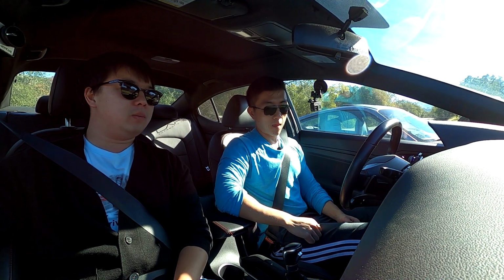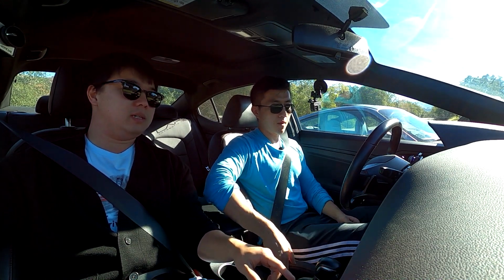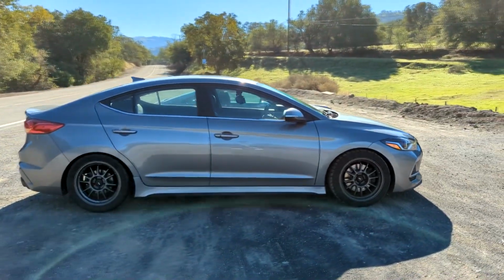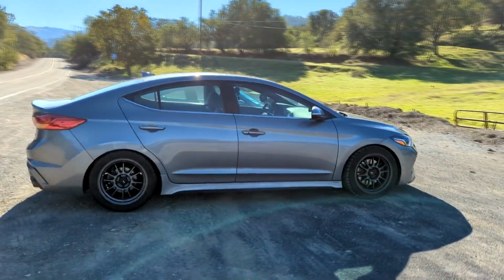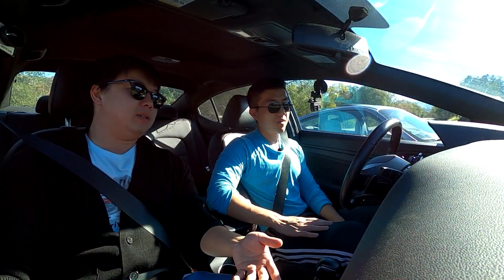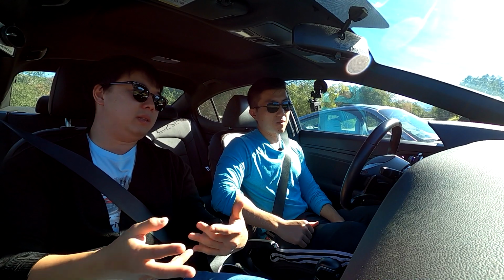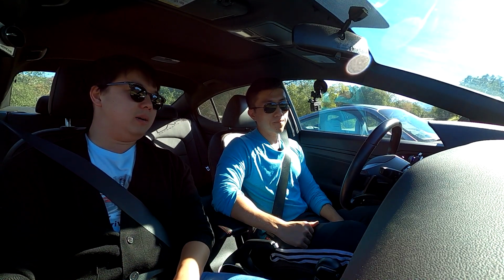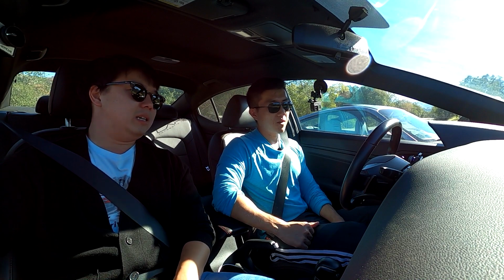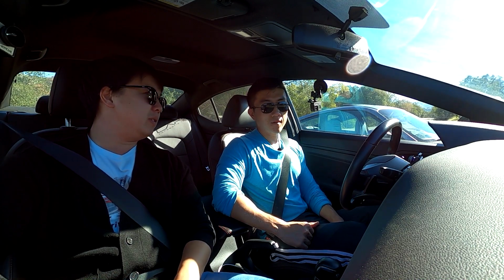What inspired me for this car was I sat in my friend's Golf TSI, which is basically a 1.8 liter turbo Golf, without the limited slip diff. So it's like a downgraded GTI with less displacement. And we actually pushed around 280 wheel horsepower to that, and it felt really nice. I kind of wanted to do it, but I don't really want a Golf because everyone has a Golf.